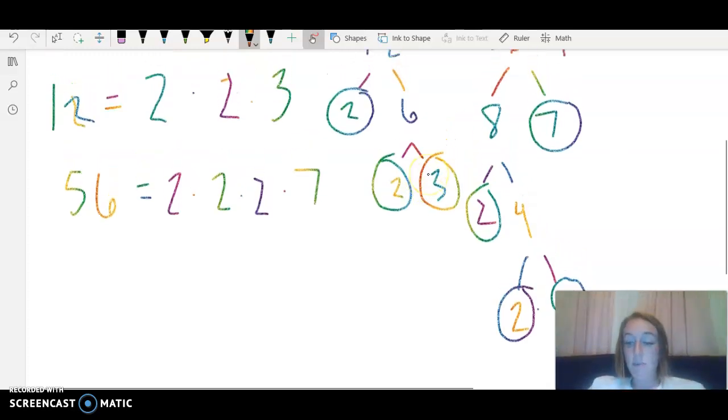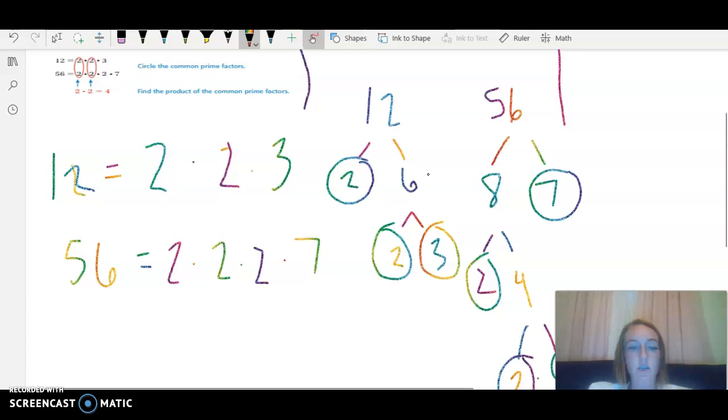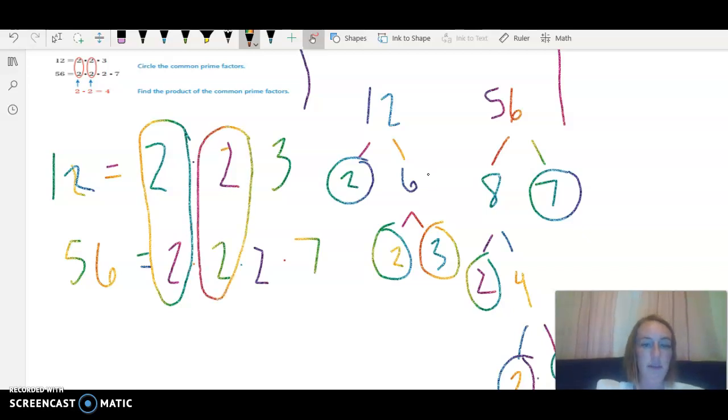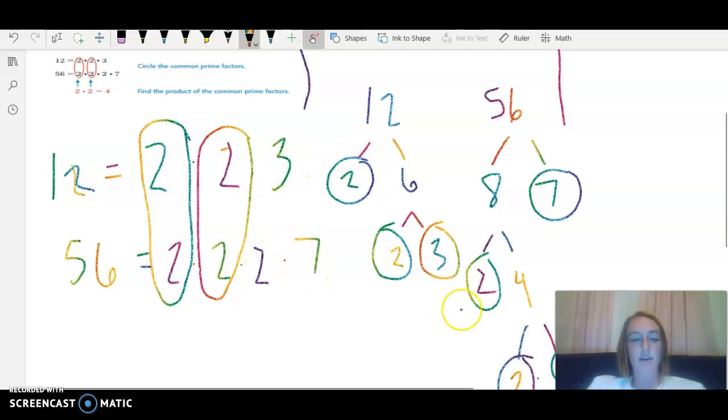Okay, and this one's a little bit different than the ones you'll be dealing with. So I'm going to check and see which ones are the same. So I know that 2 and 2 are the same. And also this 2 and 2 are the same. Now there's no other ones that can match up, right? There's a 3 up here, but there's not a 3 down here. So since this one has two sets of numbers that are the same in the number tree, we have 2 and 2 and also 2 and 2.